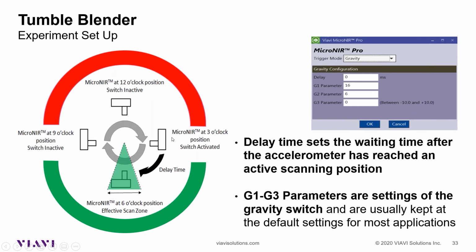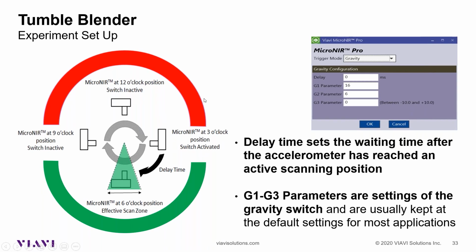But normally the flow of the product inside the bin is not from 3 o'clock to 9 o'clock, but in a narrower range. So we need to narrow this angle. How is this angle managed? Using a delay time from 3 o'clock, or if you work clockwise or anti-clockwise, from 9 o'clock, in order to get the measurement in the 6 o'clock position.